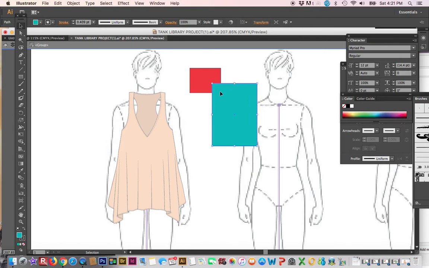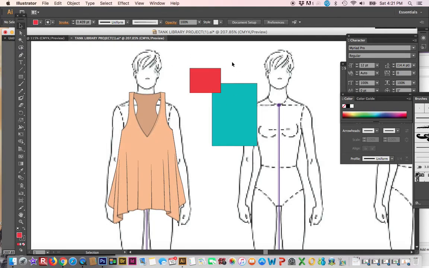Now when I click on the blue one, only the blue one's selected. Or if I click on the red box, only the red box is. Basically, it temporarily ungrouped the two objects so that I can now move them individually. So now I can hit Command X, Command F, and voila, the red one is now on top. Now to get them back grouped together, all I have to do is double click again. Click, click. So that's pretty handy.